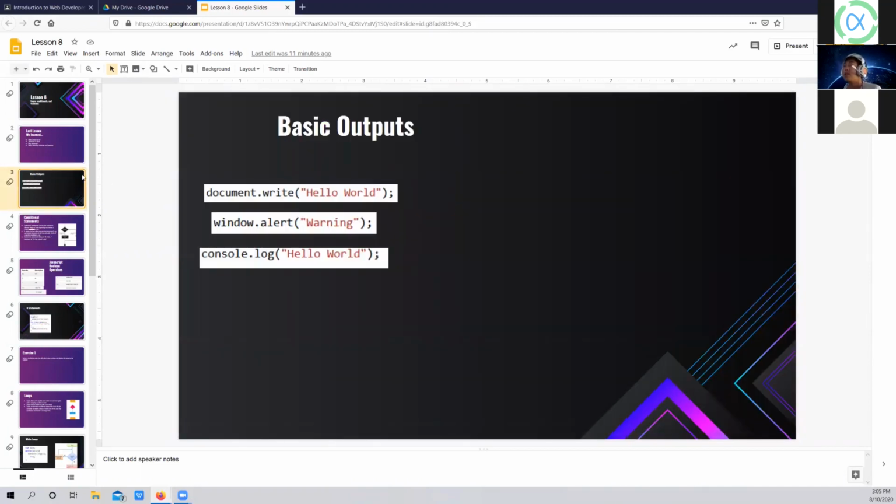Another thing we did is the basic outputs. document.write writes something directly into the HTML web page. window.alert creates an alert window, the pop-up window, and console.log outputs into the console, which only programmers can see when you're programming, or if you view the console from the web browser.